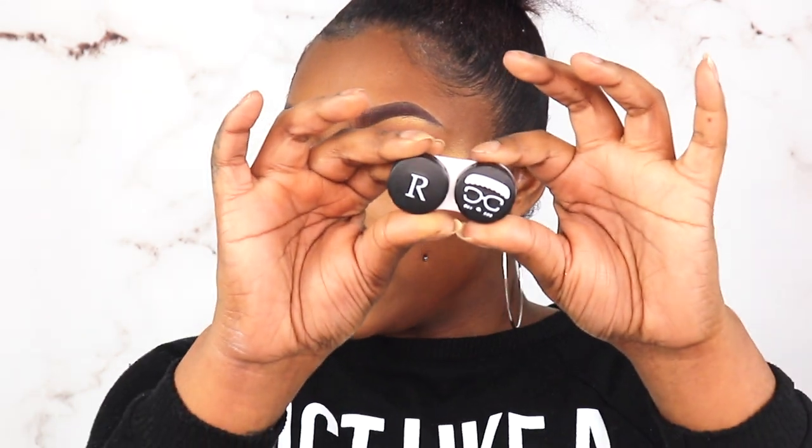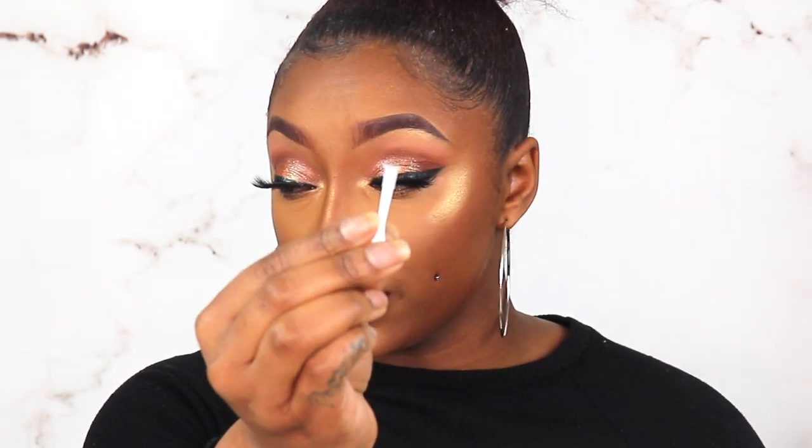The first pair I am wearing is Taylor Brown. They did come in this box and I think the packaging is so cute. Since these are unprescribed, it did say one year — so you have to change these out within a year. This is the case it came with, and you do get little tweezers and a little suction cup to help you put your contacts in. Once again, do not mind this eye — that was my fault, nothing to do with the contacts.